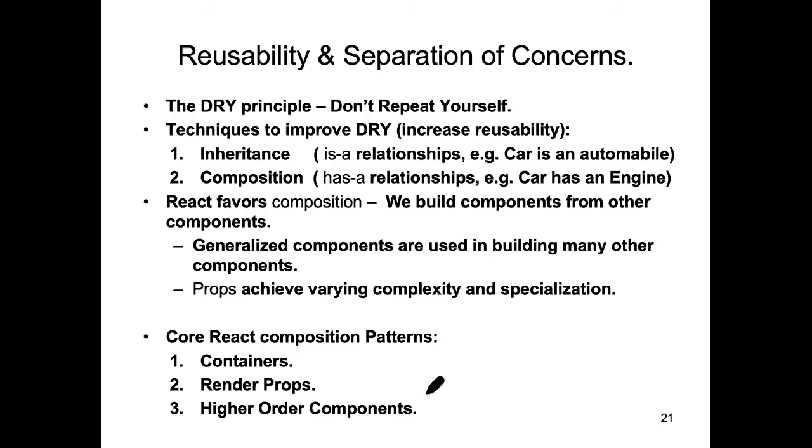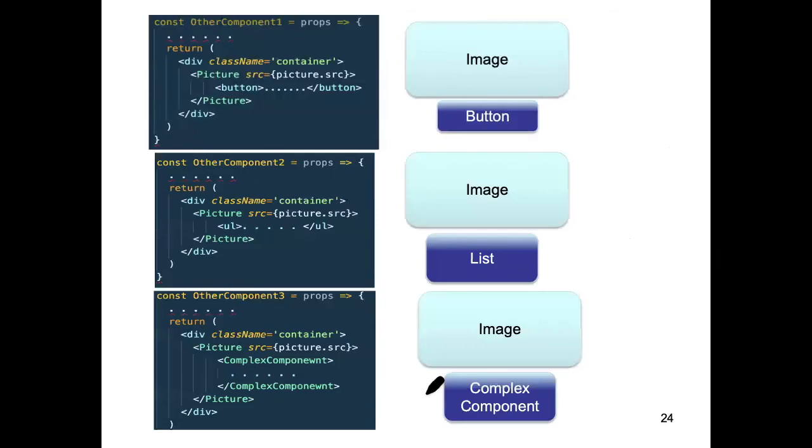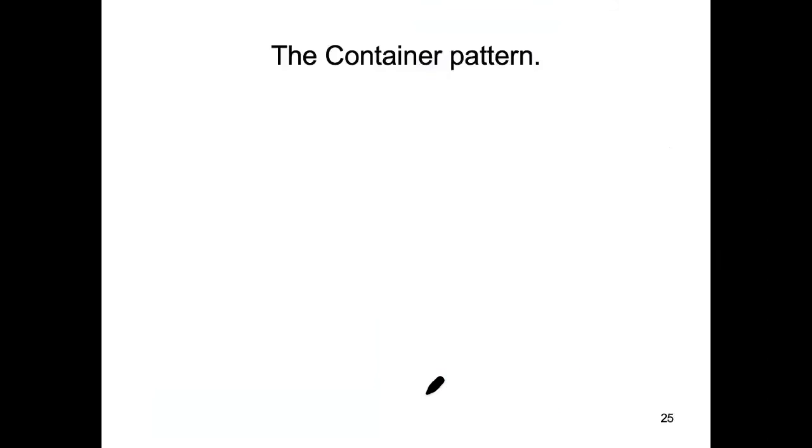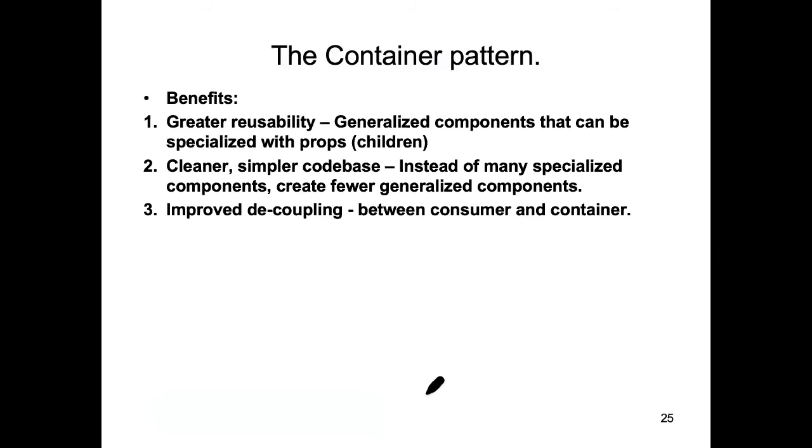So composability is not always just a component hierarchy. It's easy to implement component hierarchies. It's standing back from that hierarchy maybe and flattening the hierarchy a little bit. And that flattening can be achieved using these patterns and other patterns. I think I've made those points already. So they're the benefits of the container pattern. You can read that yourselves.